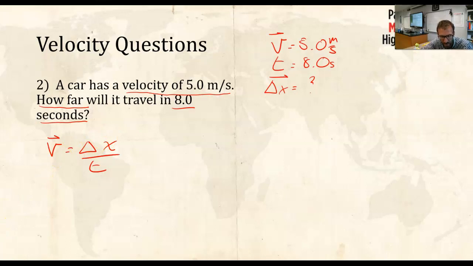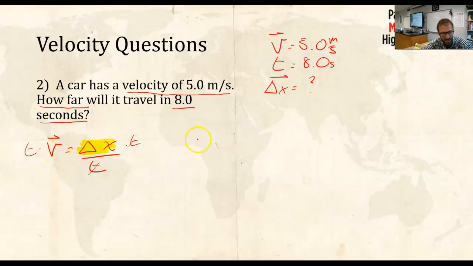So what I am thinking is I want to get delta x all by itself. I want to solve this equation for this. And right now what I have is delta x divided by t. So if I want to get delta x by itself, if I multiply it by t on this side, then the 2 t's are going to cancel out. But whatever I do on this side, I have to do on the other side. So I have to multiply by t here. So this gives me a new equation, which is time multiplied by the velocity is delta x.